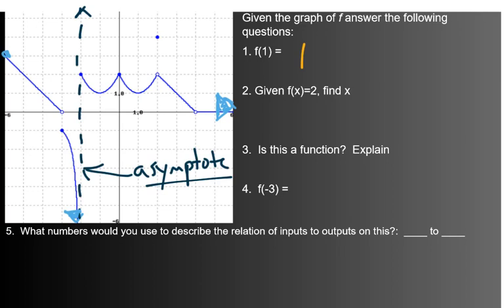Number 2 here is sort of asking the opposite. Number 2 says if the output is 2, what is the input? So the output of 2 is right here, y value of 2. And then we want to know what x gives you that. So it actually would be wrong to just say something like x equals 0. And it's only wrong because it's not fully right. There are technically two more spots where you get an output of 2. And the other ones would be at negative 2 and at negative 5.